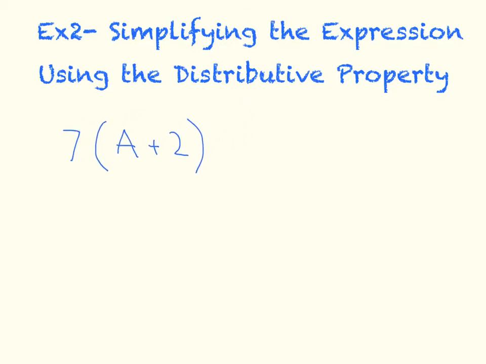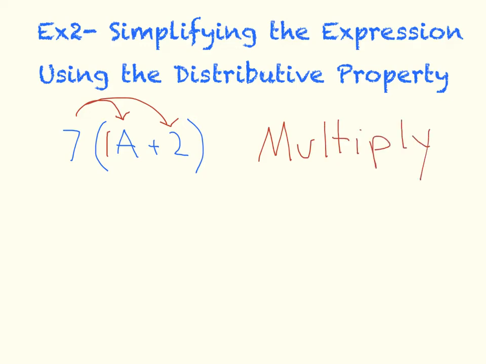We're going to pass it out to both the A and the 2. Now, you might remember from the last slide, some of you might be saying, hold on, this A does not have a coefficient. Well, you're exactly right. And like I said last slide, if you'd like to add 1 in there, you are more than welcome to. We can put a 1 right there. So, anytime we distribute, we are going to multiply, and you can write that down because that's very important. We're going to multiply this 7 by each of the terms.